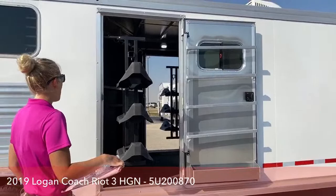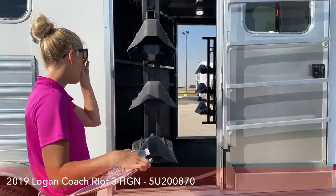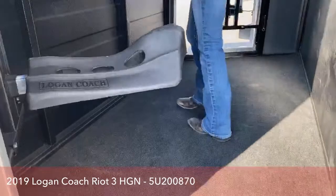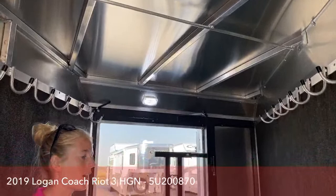Right here they did a five-foot mid-tack, and you've got two swing-out saddle racks on this trailer — three saddle racks per post, with the option to add a fourth. This trailer doubles really well as a tack room with a lot of space. You've got a brush box on each door as well as swinging-out blanket bars, so it's really well-equipped to be very usable. Inside, they've lined the walls with bridle hooks above along each wall. If you've got a lot of bridles and halters to hang up, there's plenty of storage. There's also a clothes rod so you can hang your show shirts and keep them clean.